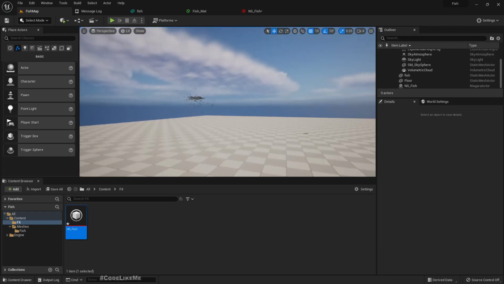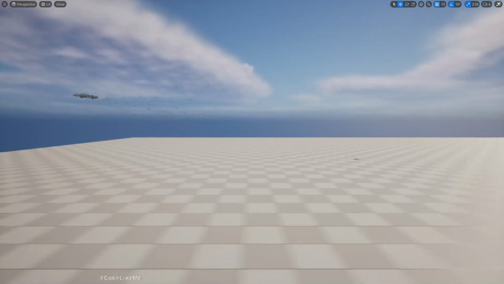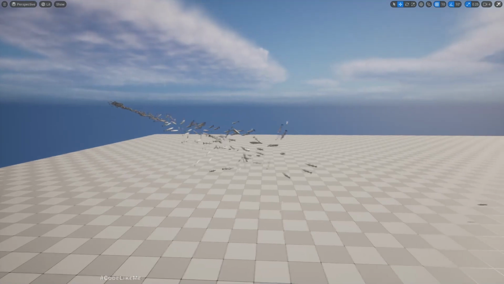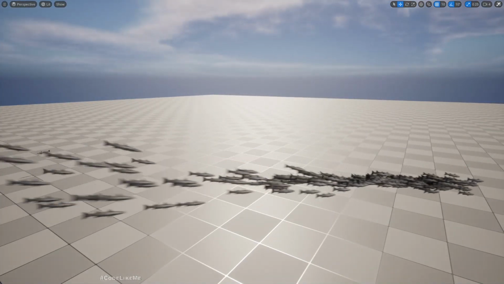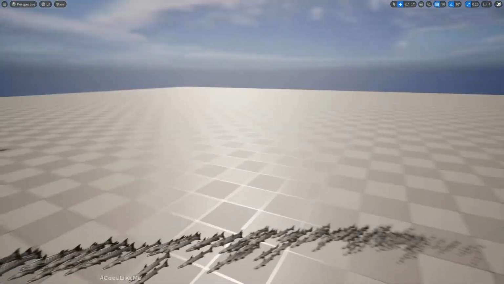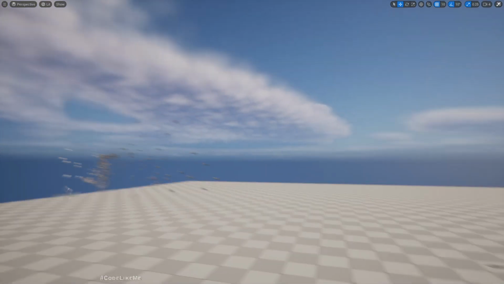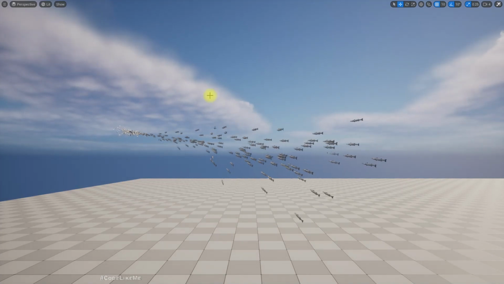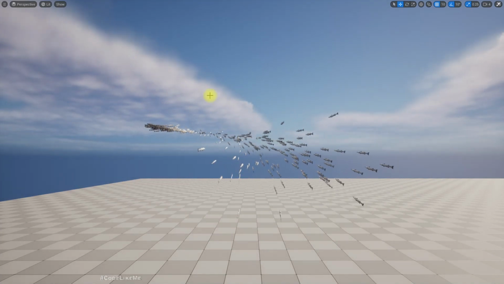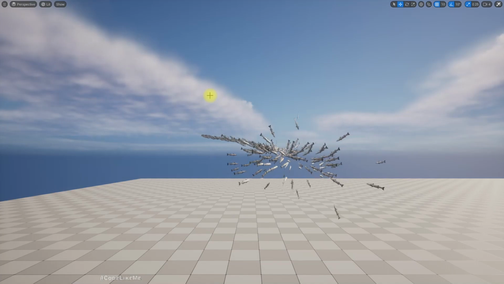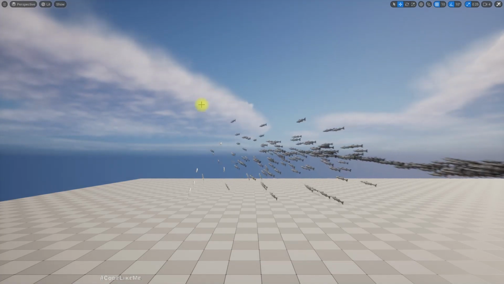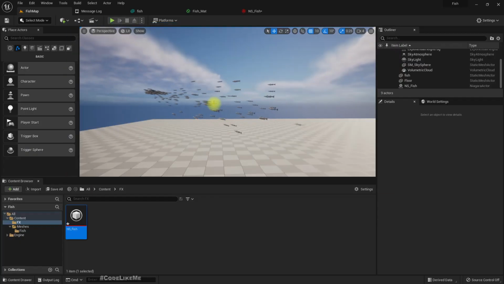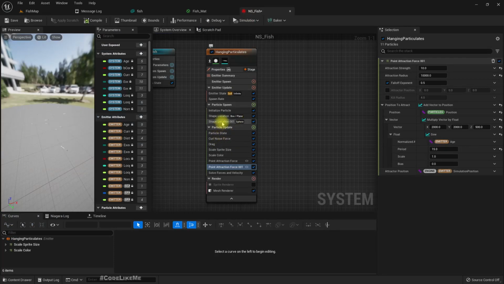So now we have a completely random looking flock behavior. Right, now the next thing is, you can see the fish are being spawned in the air. So maybe let's try adding an initial velocity.